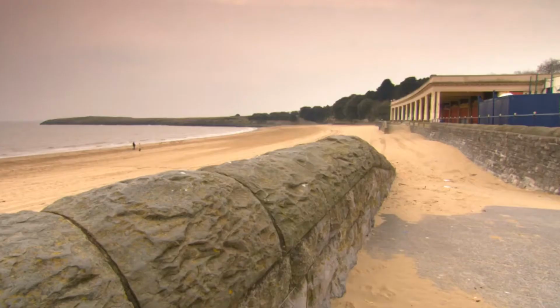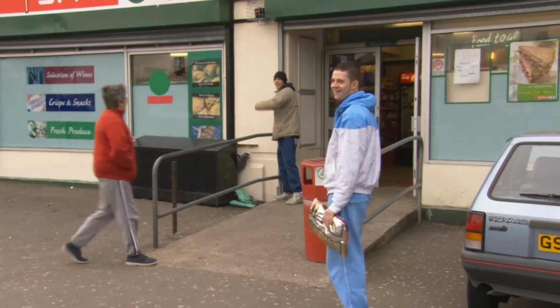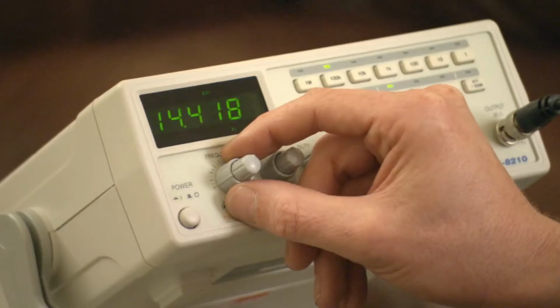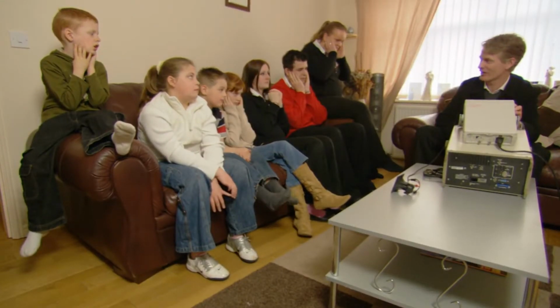Outside Howard's immaculate front room, it's a war zone. Gangs of hooded teenagers have taken over the street, and no one over 21 feels safe to venture out. That's a load of old rubbish, actually. This is Newport, South Wales, where the teenagers simply hang around outside supermarkets and smoke the occasional cigarette. But that was enough to put Howard off getting his bread and milk.